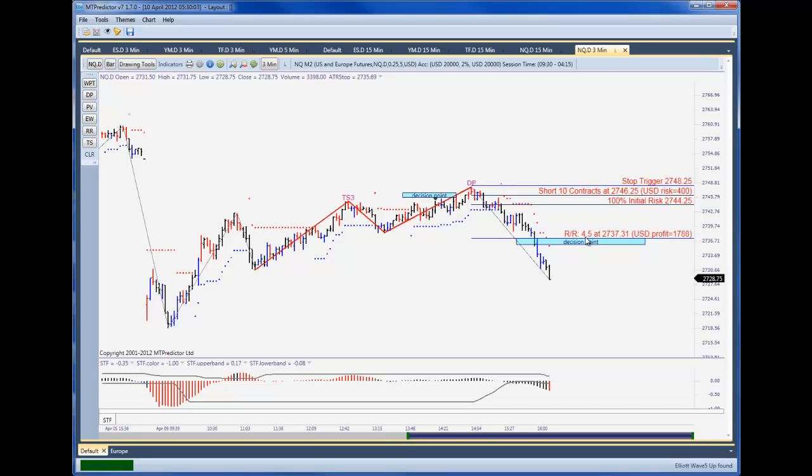So this is a great example of how position sizing is good for you, and position sizing means we vary the lots or contracts on each setup to keep our initial risk small and under control. So here the profit at the first target would have been 4.5 times the initial risk. So instantly you can see that it would have more than made up for the -1R loss early in the day.